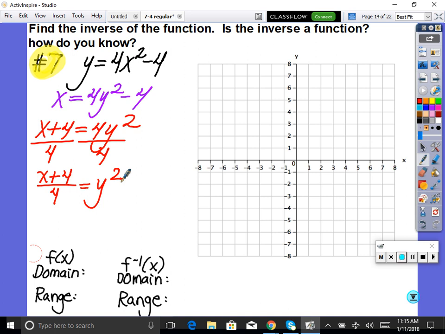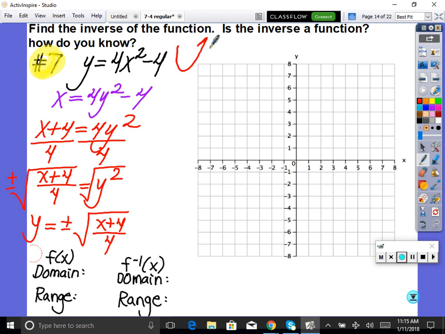Now remember, when solving and taking a square root, you cannot forget you need a plus or minus. So we have the square root, and we need to take a plus and minus in front. So now we have this: y is equal to plus and minus the square root of x plus 4 over 4. Is everybody with me? So now think about it. That makes sense because don't we have a full quadratic here in the original? Isn't it going to be flipped on its side?